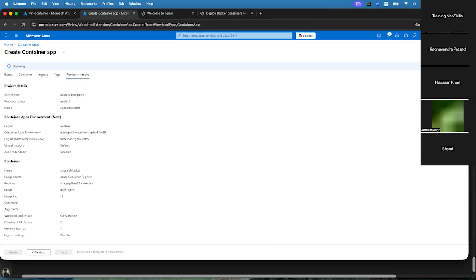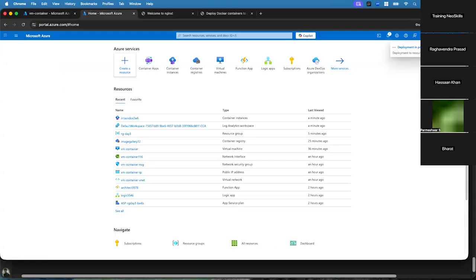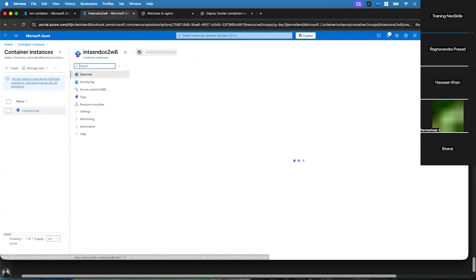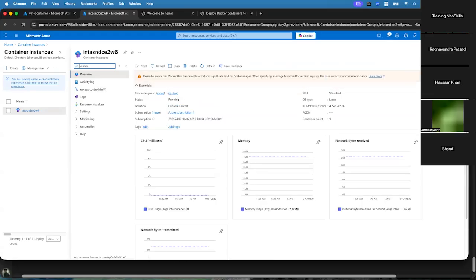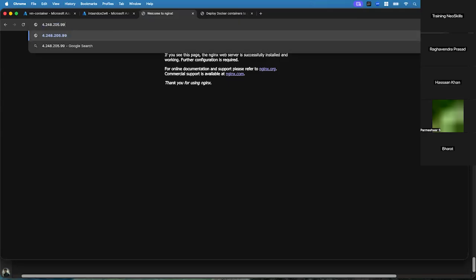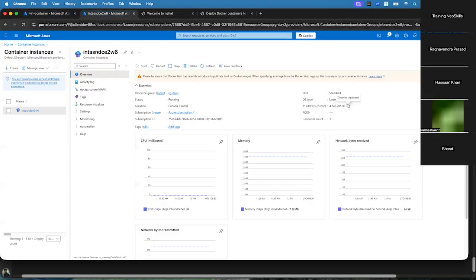Once we start the deployment, then and only I can go for it. Okay. Once you are getting this page, then only you can go for your container instance. This is my container instance. And then this is my application. Done, right? So if I can copy this, and then paste it over here. See here, I'll get that Nginx. Same thing, because we are using the same image for it.